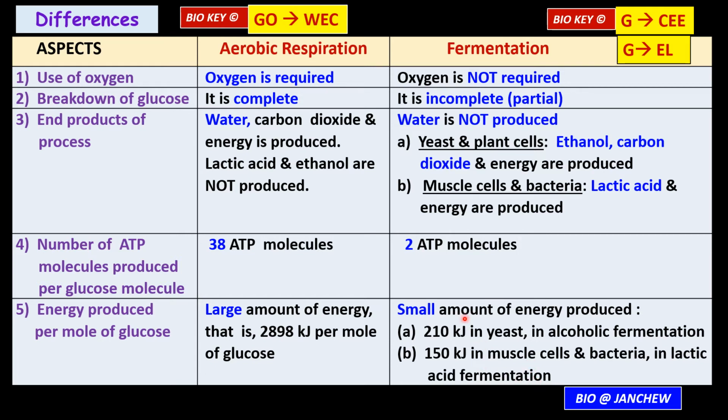All right. If you can't recall these values, it's okay. Just write down large and small amount of energy. At least remember the number of ATP molecules, because usually the molecules and the amount of energy are grouped as the same thing. It's the energy produced from the glucose molecule. Either write 38 ATP molecules per glucose molecule, or 2,898 kilojoules of energy per mole of glucose, as an example for aerobic respiration.